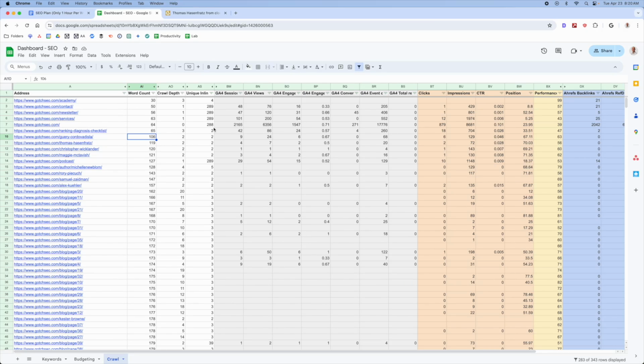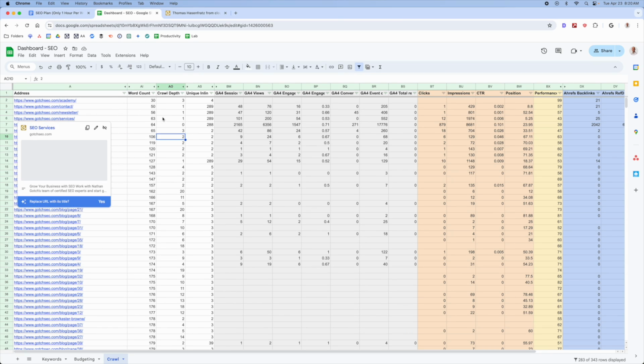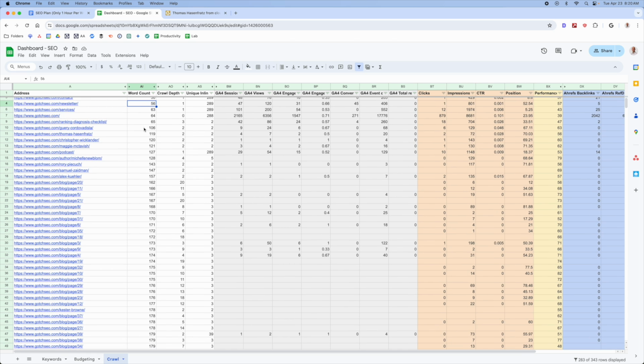People think that every single page on their site should target a keyword, which actually is not true at all, right? You need to make sure that you're building your site based on what's best for your ideal client, your ideal user. Don't just build your site purely for Google. That doesn't make a lot of sense. But it's a good place to start with these word counts, because occasionally you may find some weaknesses.